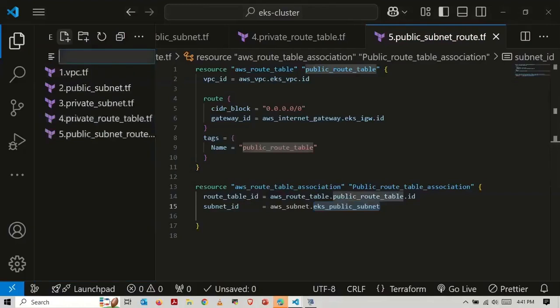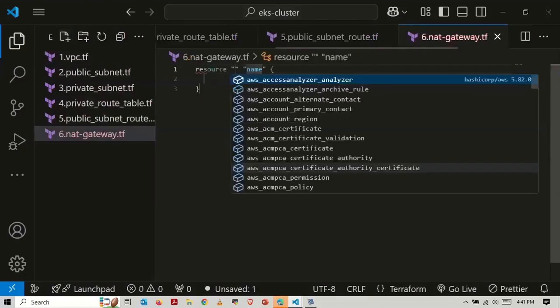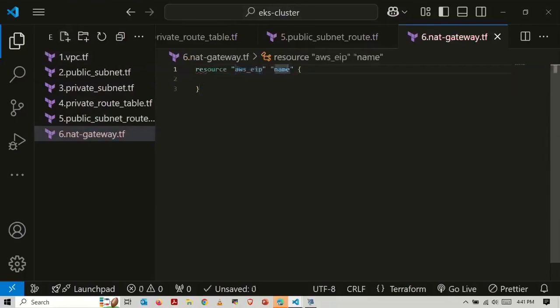Let's create the NAT gateway also. Resource aws_eip. It should be written after creating the NAT gateway, but anyway we are writing it.